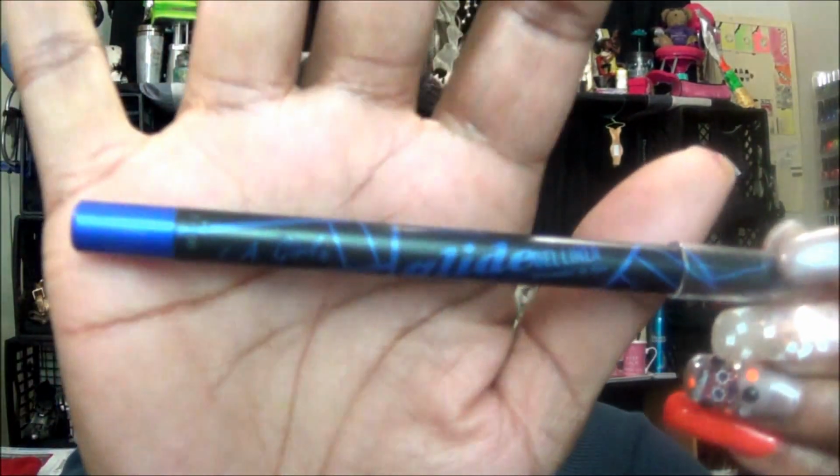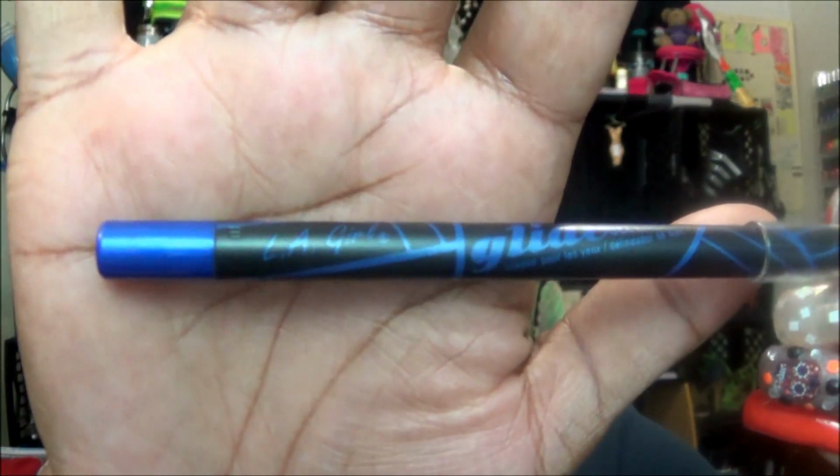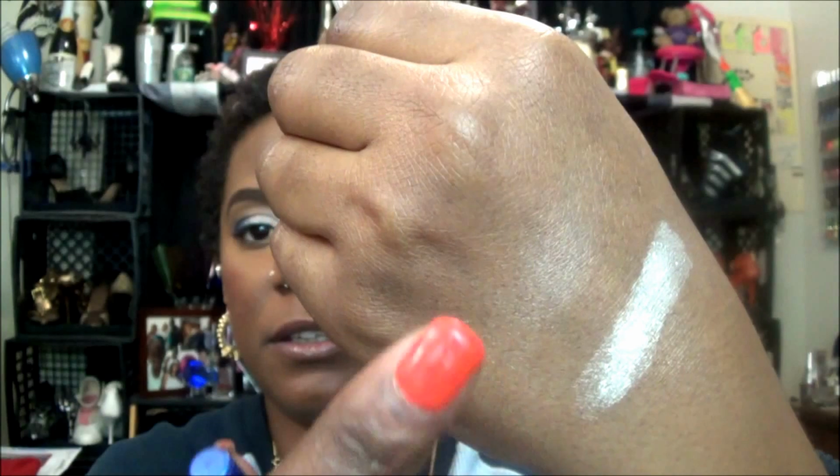For my upper lash line, I'm using another LA Girl Glide pencil. These are very, very creamy. I love them. This one is called, let's see, Royal Blue. Because I have one that looks a little similar, but it's not the same name. Royal Blue, and this is what that color looks like. That is a swatch from a different video that you probably have already seen. Alright, so I have all of that out of the way. Now let's get to my brows, and then I will do my cheeks and my lips.